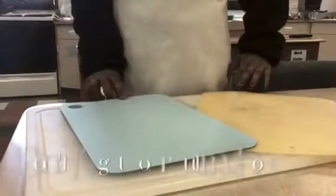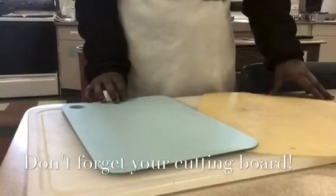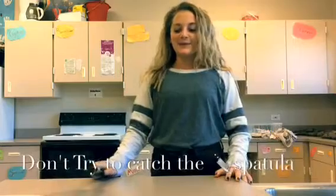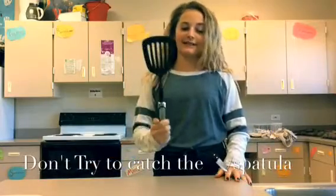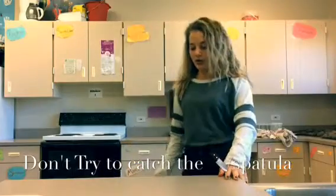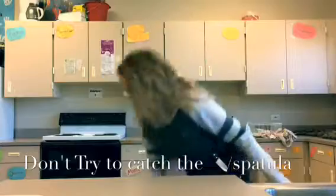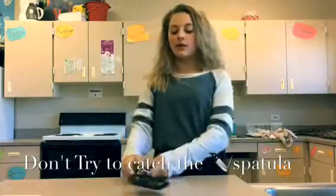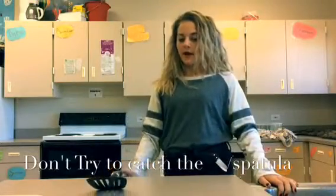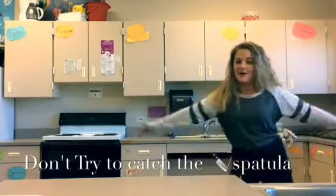When you are cutting, you always have to cut on a cutting board because if you don't, you can damage the surface area that you're cutting on. Okay, so when you have a knife, which, yes, this is a spatula, but when you have a knife and it falls off, you don't want to just try and catch it because you'll really cut your finger. And so what you want to do is, if it falls off, you jump out of the way and don't catch it.